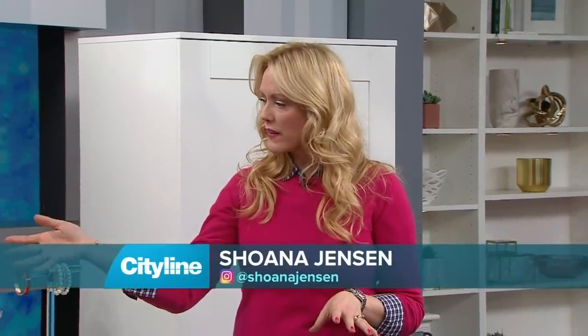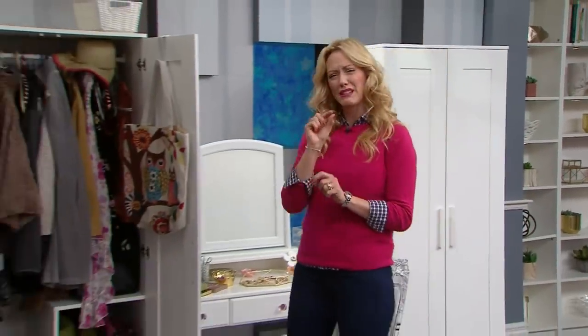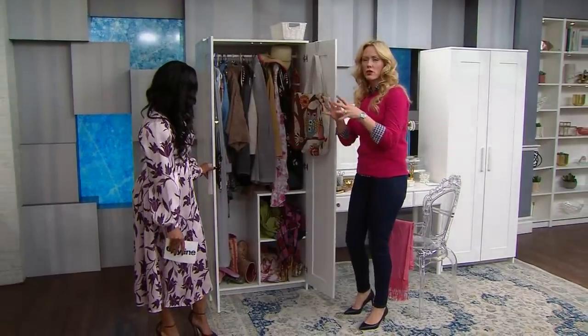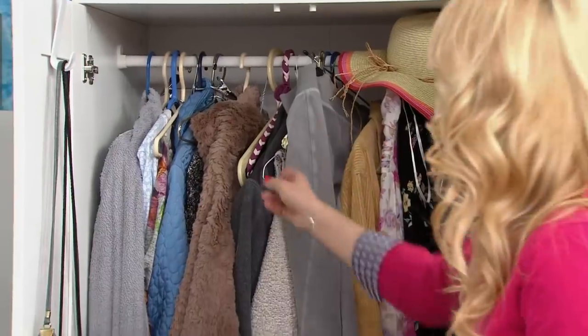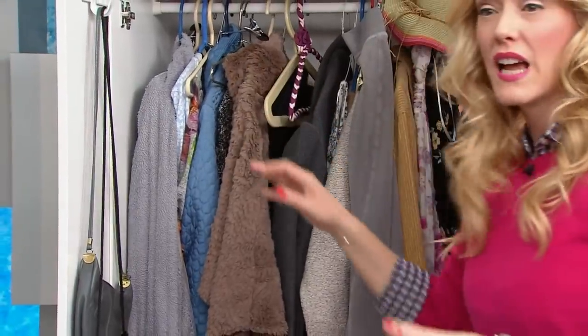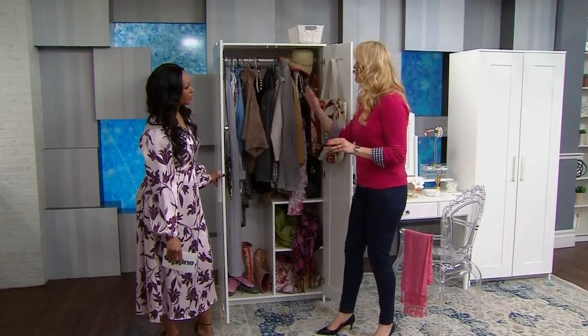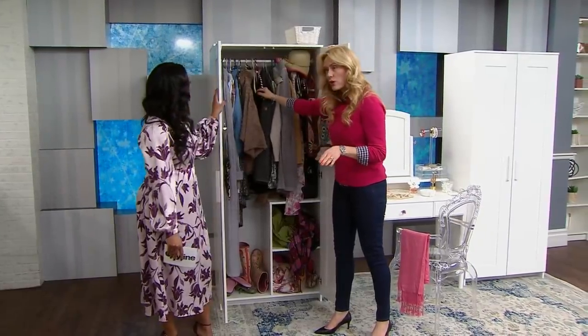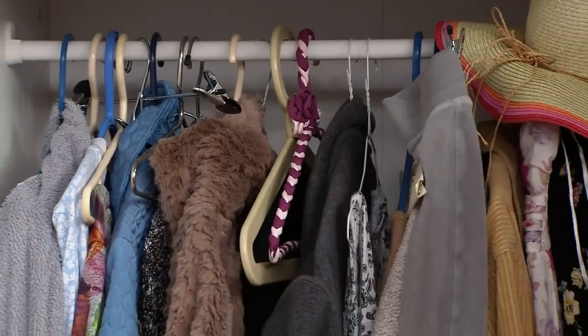Okay. So most people's closets look something like this. I'm trying not to judge you, but I may be just a little bit. It's a little sloppy. No, it's not bad, but it's so easy to refine this. For starters, this assortment of different hangers all over the place, they have to go. Visually, it's very cluttered. They don't function well. They don't hold your clothes properly. They absolutely have to go.